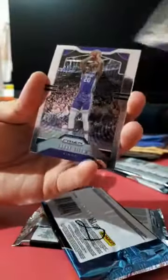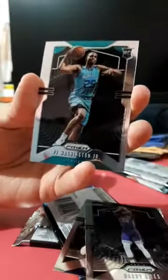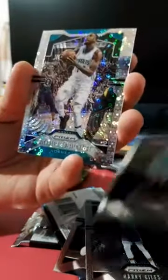And we have the next spot, spot number 8 for Jason. Same 3 packs, fast break, totally certified, and a hobby pack for prizm. So we start with a fast break for spot number 8. Okafor, Harry Giles, PJ Washington Jr. RC, not prizm, and Michael Kidd-Gilchrist fast break, Sean Kemp, common.